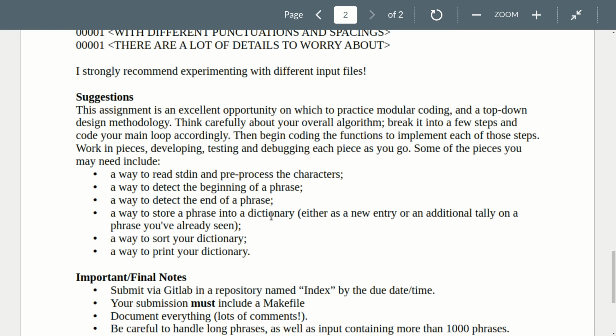What does my record a phrase function do? Well, it's got to somehow search my dictionary to see if this phrase exists. Well, maybe I'm going to write a function for that. And I'll just say, if search(dictionary, phrase) equals 1, then increment(phrase, dictionary), right? Otherwise, store(phrase, dictionary). And so those might be 3 or 4 separate functions. So really spend some time playing around with this.